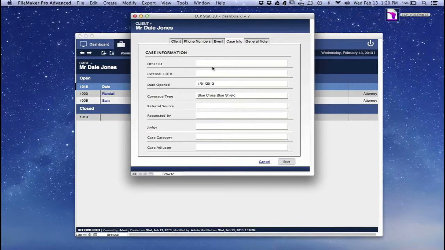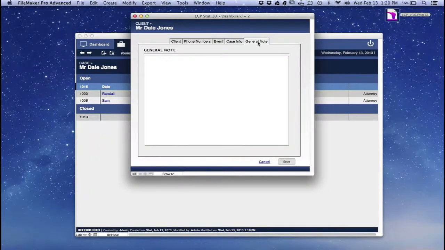Case info here, if you are working in a business other than self-employed, maybe one or two people in your office may have identification numbers that you need to use. This is where you would input all of that. The referral source would be the attorney possibly, requested by, if there is such a thing, and if there's a judge assigned to the case, then you would enter all of that information here. Case categories, for instance, life care plan, and so forth. And any general notes that you need to provide, those would be here.